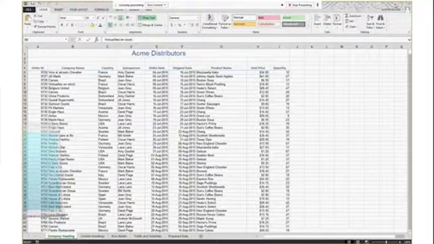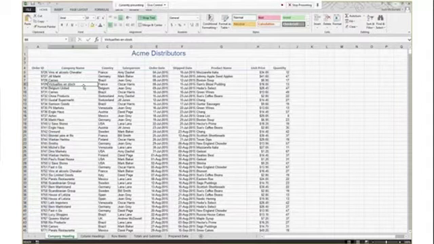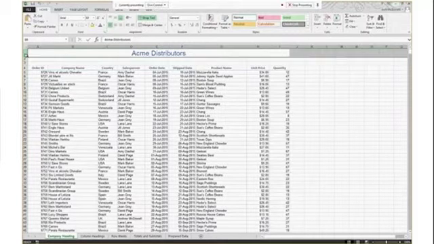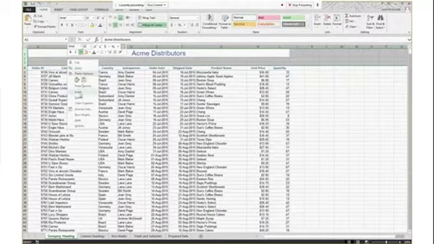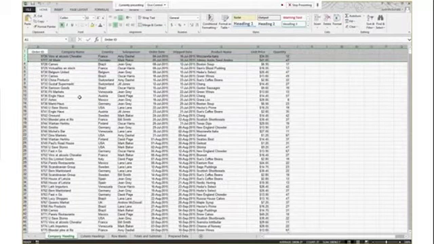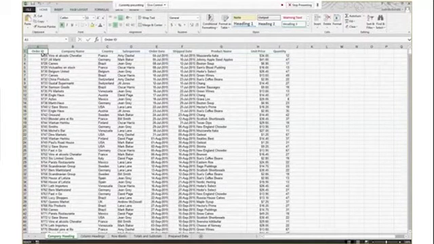Now, pulling up Excel, we have information on this spreadsheet that does not begin in A1. In this instance, it can be as simple as just deleting the rows you don't need. We don't need the company name here. We don't need those two blank rows. So I'm just going to highlight the two rows, delete them. I right-clicked inside the highlighted area, delete, and now our data will begin in cell A1. It's as simple as that.